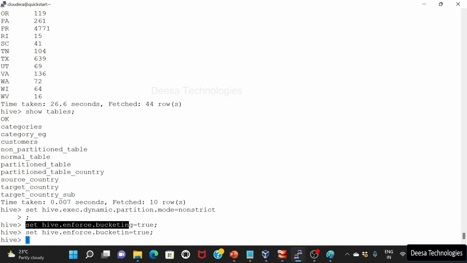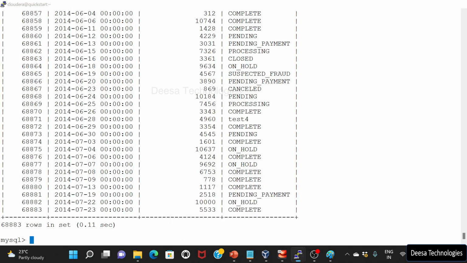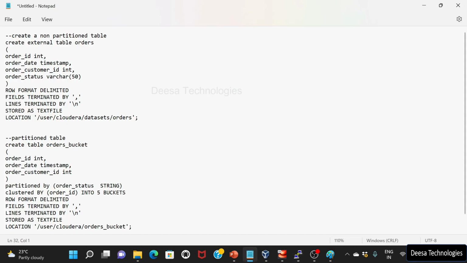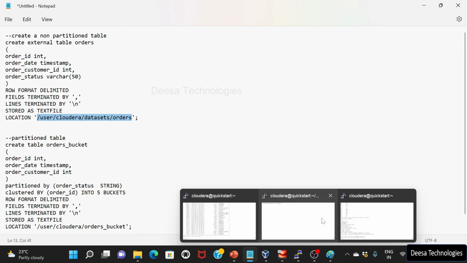So now let's create a non-partitioned table. We'll create a table on the orders. So we'll recreate this in the Hive. Okay, I have this table here, the structure of this table. So basically we have four columns. This is a row format delimited, again fields terminated. We are storing it as a text file, and the location that we want to store is this one. So this is the location. Here we have this data. We already have this data. So if I just query it, this is the data that we have loaded at the beginning.